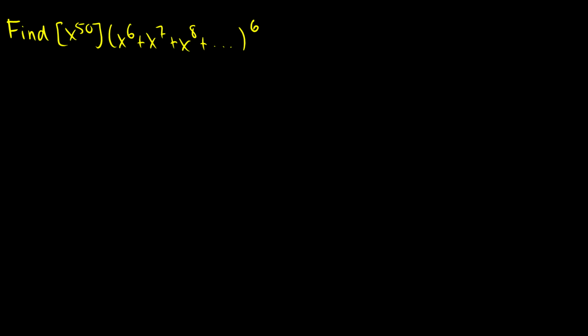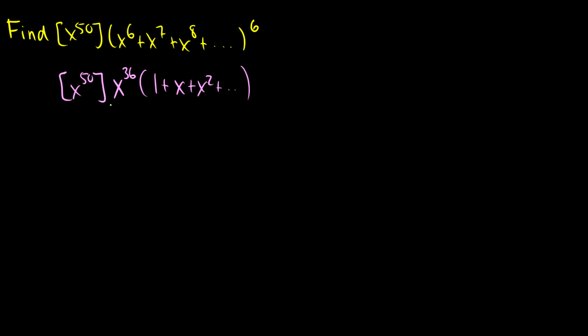Let's do one quick one here. In fact, this is your practice, so please do it right now if you can. Okay, well, you can pause the video if you want to try it. So we'll do the same thing here. We're going to take an x6 out of all 6 of these. So we're going to take x36 out. And we'll be left with 1 plus x squared plus ... And of course, we want the 50th coefficient.